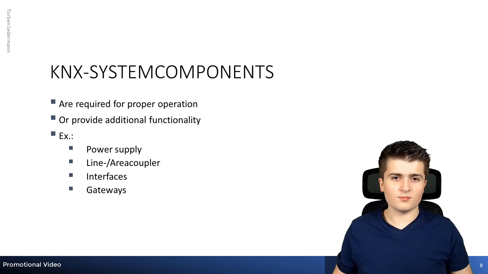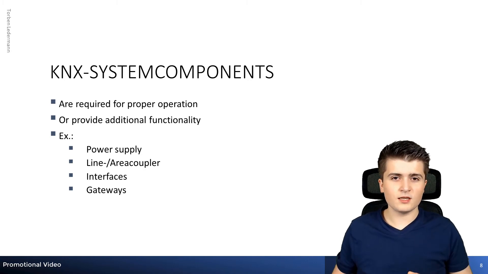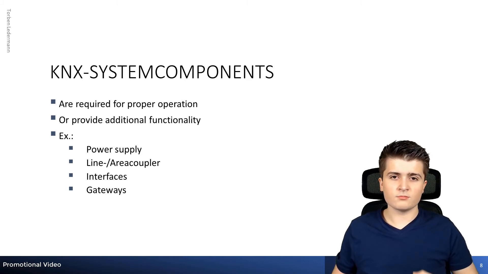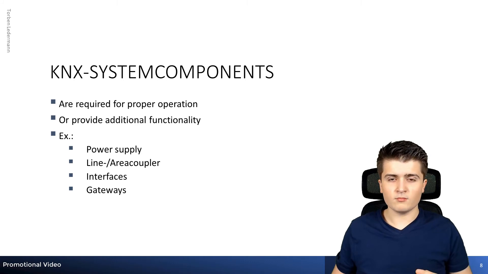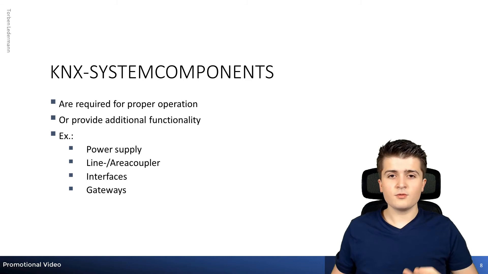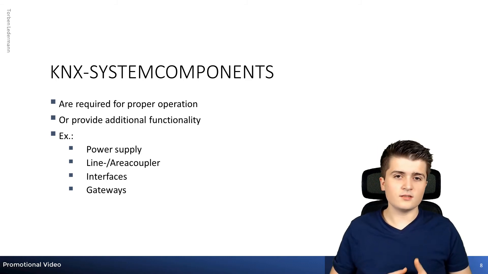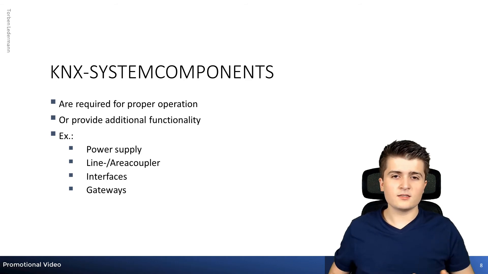Last but not least there are the KNX system components, which are partially required for the proper installation of your KNX network. Such a device would be, for example, the power supply. The KNX power supply supplies the bus with a voltage of 30V DC. It is important that you don't use a normal 30V transformer, because inside a KNX power supply there is a throttle installed. This throttle is necessary because the KNX devices communicate on the same wire pair they are also supplied with power — the red and black wire of your KNX cable. Sometimes you also need an additional power supply, for example for weather stations or visualization panels, and a KNX power supply typically also has a secondary output without a throttle for such purposes.